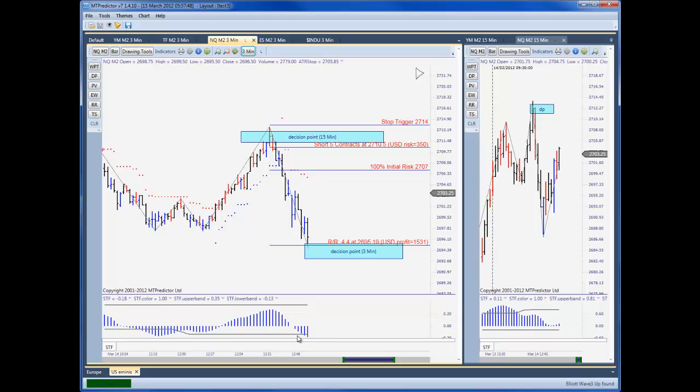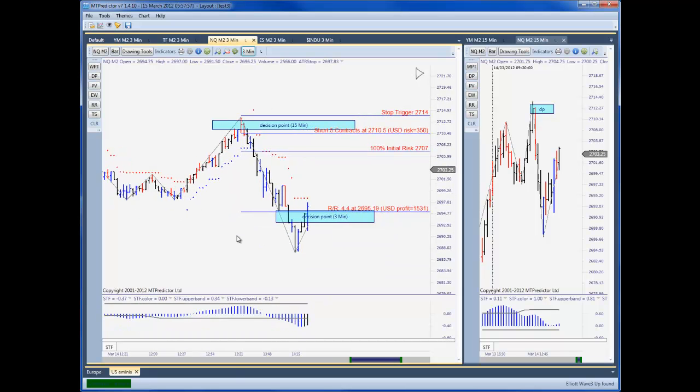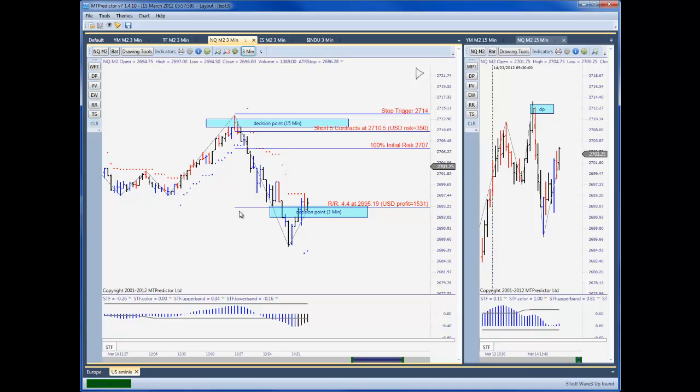Normally I would say because the STF is strong, I'd suggest that this was an area where you want to use the ATR stop to run it, and if you did use the ATR stop to run it, it would have gone a little bit further and would have come out just about there. So at the very least it would have been a plus 3.6 hour trade.